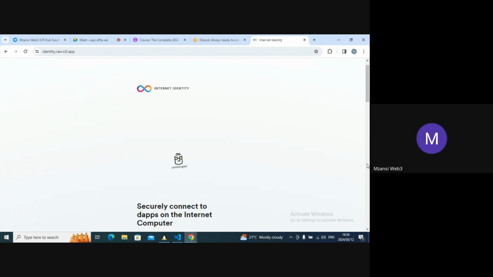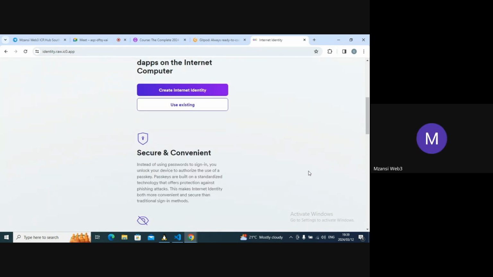Now refresh. Oh, it's loading. Instead of creating a new internet identity, I used the existing one because I had already created one. You didn't create it in this browser? I did, I used this browser to create the identity, so I wanted to use the existing one. Was there a need for me to create another one?